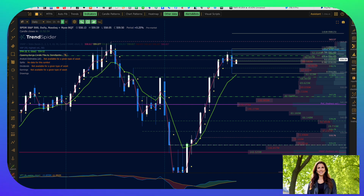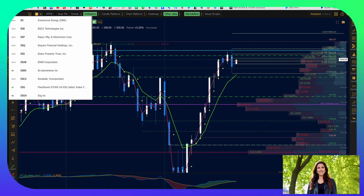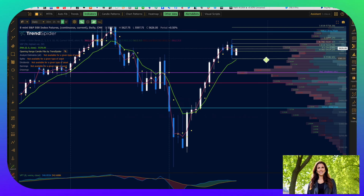Okay, let's go to the ES. Same thing, bearish engulfing candlestick. Same sort of measurement. How do you know you're in trouble, right? Close of this candlestick, open of that candlestick, close of that candlestick. This range right about here. And again, you can draw yourself a little box and go, uh-oh, if that's my box and I lose it, I'm likely to extend by 2, right? The same amount.